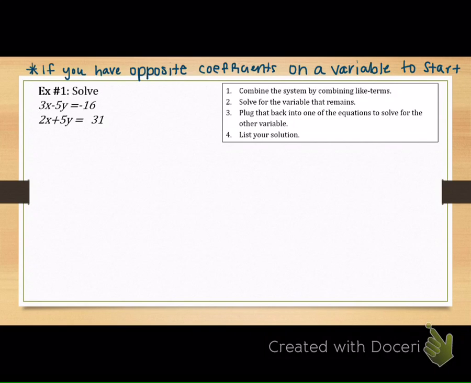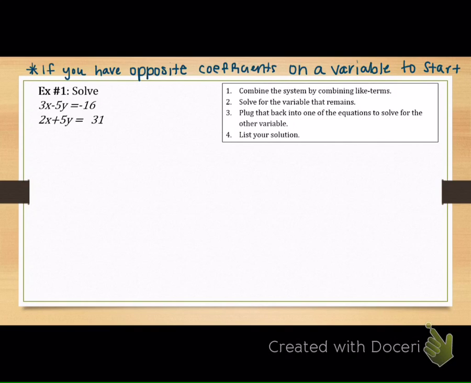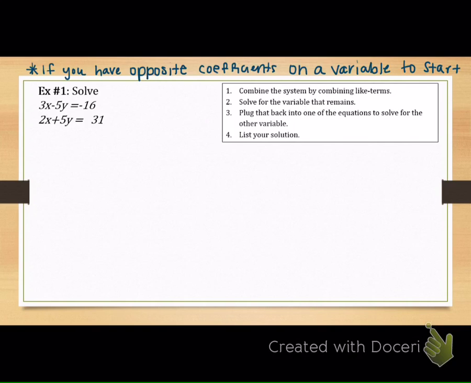What does elimination sound like to you? When you hear the word elimination, what do you think? Yeah. You get rid of it. You're getting rid of something. So you're eliminating something. So one of the things with elimination is that your equations need to be in standard form, which is ax plus by equals c. So both equations must be in standard form.